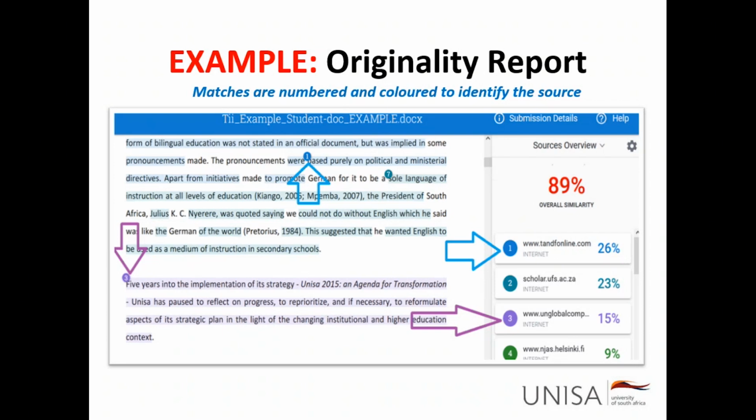So if you abide by that guideline where each individual match is less than 5%, you are usually safe in that specific regard.